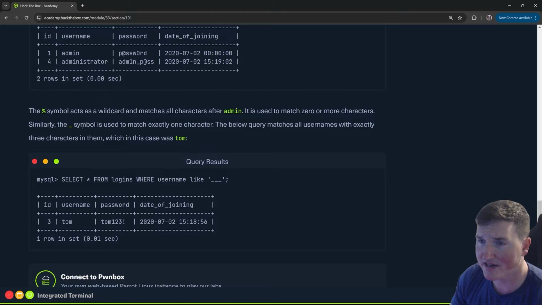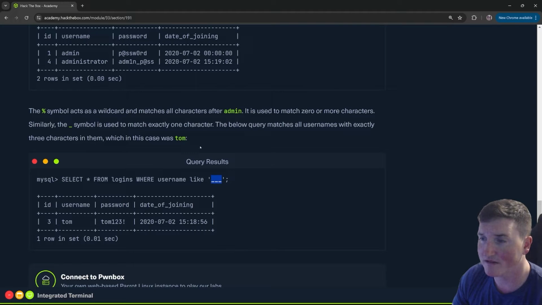The other way is this underscore symbol. Select everything from logins where the username is like, and then underscore, underscore, underscore. That means match with this exact number of characters, 3 characters, right? All usernames with exactly 3 characters in them, because it can be any letter.